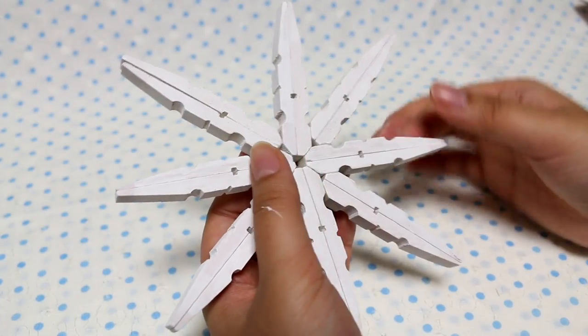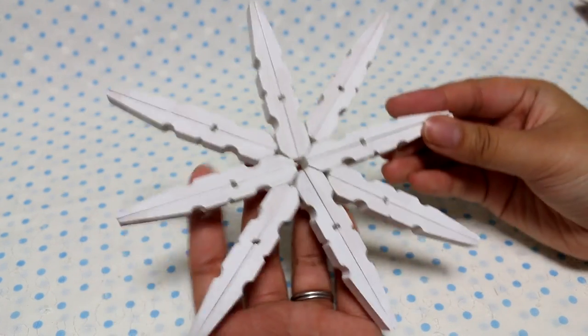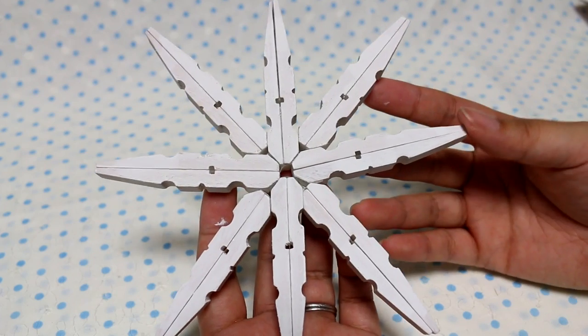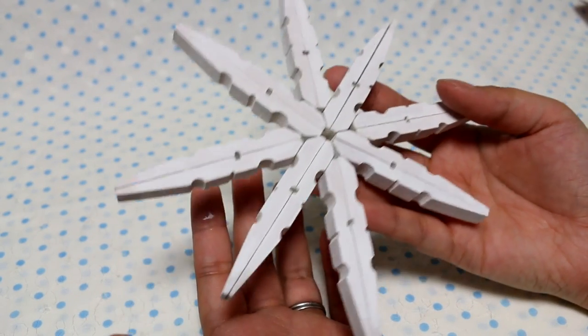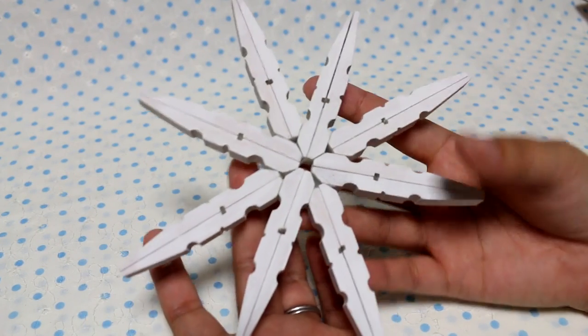So I went on Pinterest and I was like, paper Christmas ornaments. I thought maybe I could find something cool. But then I saw a photo of this and I thought this was the coolest thing ever. So I cannot take credit for the snowflake. This was not my idea. It was off Google, actually. I don't think it was actually off Pinterest. But anyways, basically the same thing.